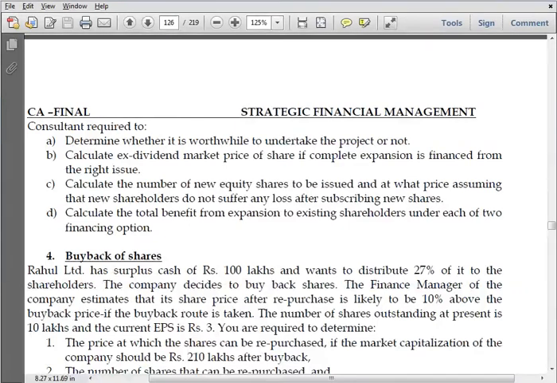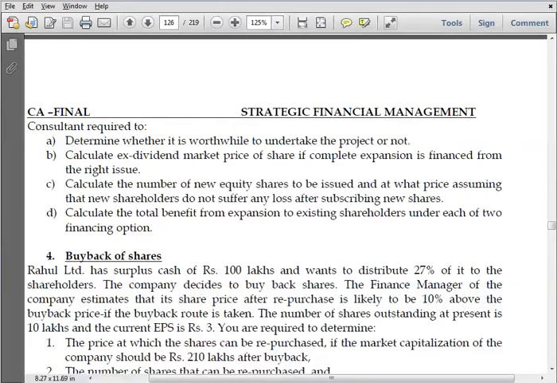Now, why do companies do buyback of shares? Let's take an example of Tata Consultancy Services. TCS, if you look at their balance sheet, will have a huge amount of cash available. The reason is it's a cash rich company. Every year they're making profits. You can declare some part as dividends, but the balance part continues to be there in the company.